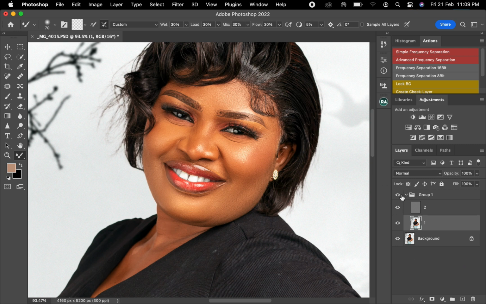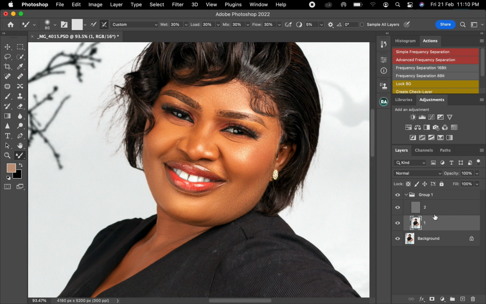So you can now see the before and after. So you can now see the difference. So I'll come to the neck area. Sorry, just take this off. So I'll just come here, I'll just paint it a bit off. And she doesn't have much blemishes on her neck, so I'll just do a little bit of brushing, then we are good to go. You can also see the before and after.